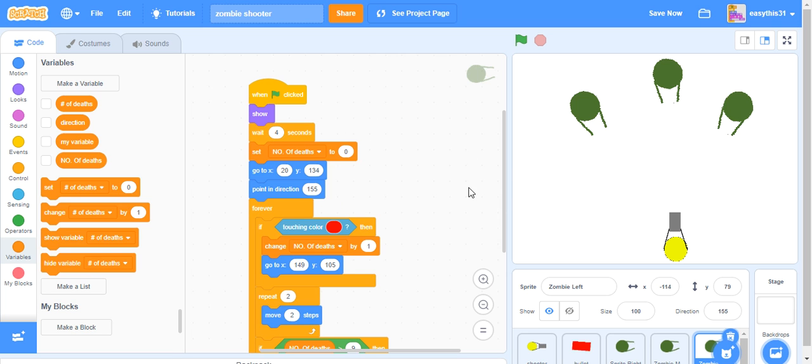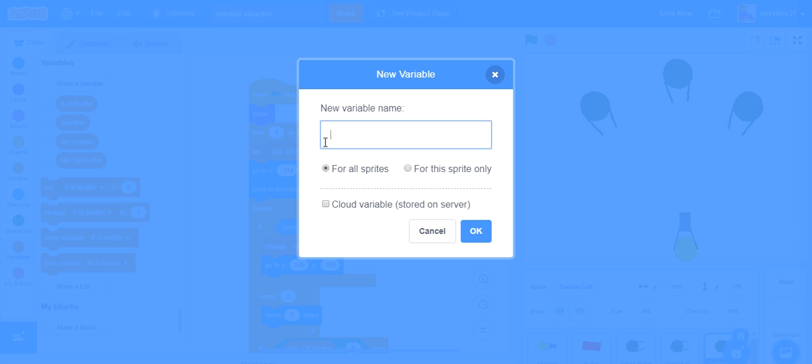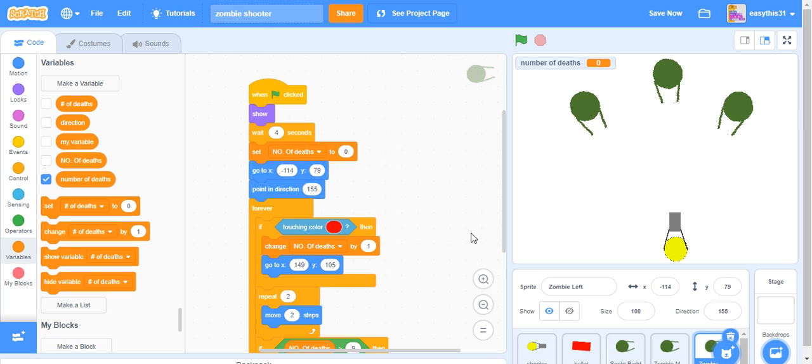So now you want it to make it face down, and you already have. Now you want it to go to this direction, and I'm gonna enter this in negative 114, and this is 79. And then you're gonna create another variable, and it's just like the words number of deaths, and say okay.